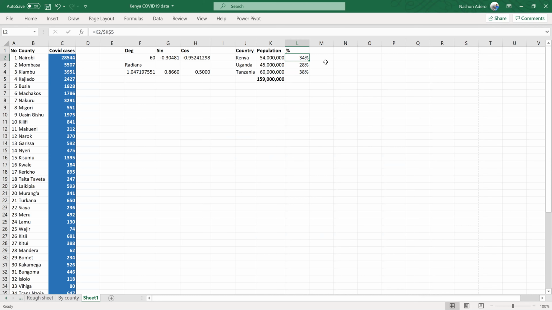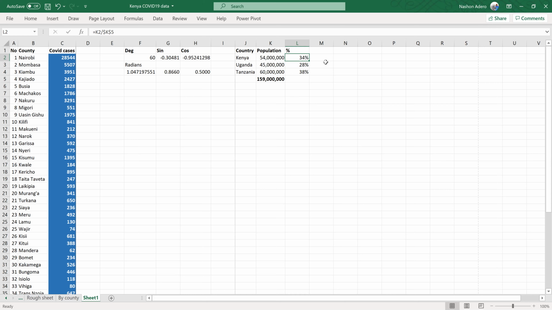and say the population of Kenya as of this year is already more than a part of the population of the entire three countries in East Africa, that is Kenya, Uganda, and Tanzania, with Tanzania having the largest share of 38%, and Uganda coming third at 28%.